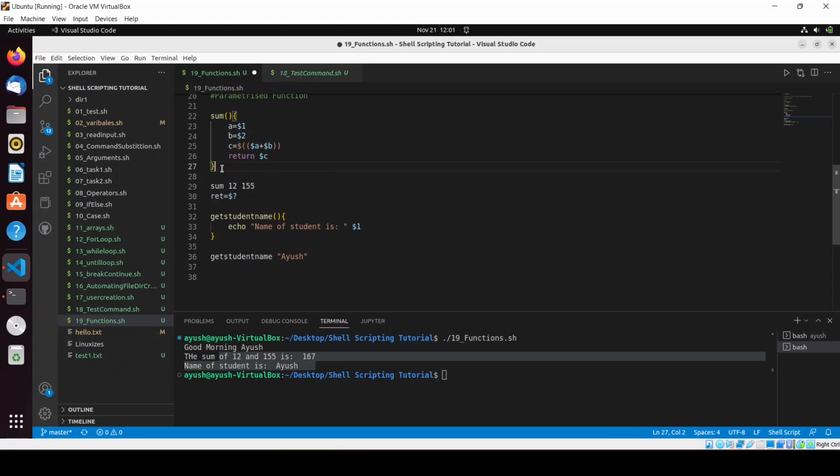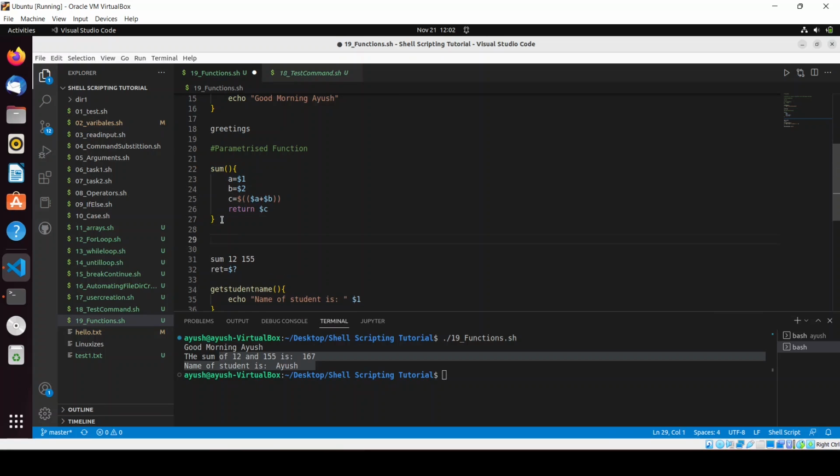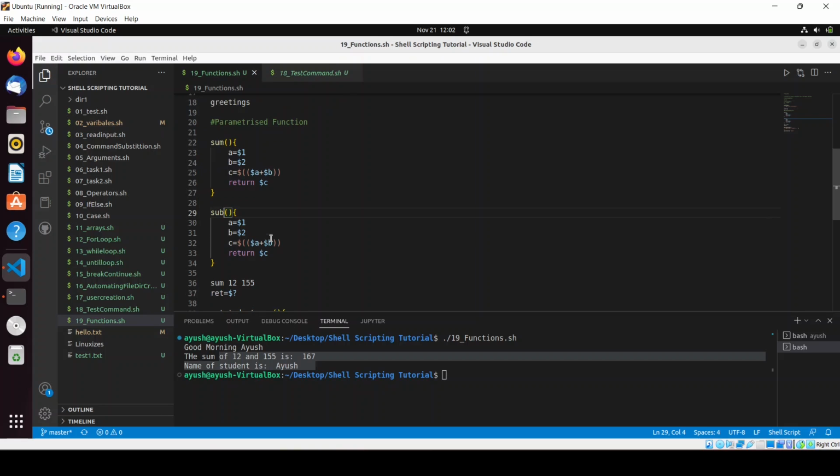But if there is again another function returning something, suppose here I create some function, and I write the function name as sub, and the return type will be the same, then in this case it will store the value of this return value. So this happens. Before going into the complex part, let me first discuss the basic part of how we can get the return value.